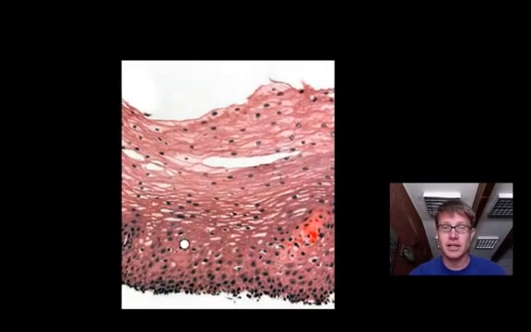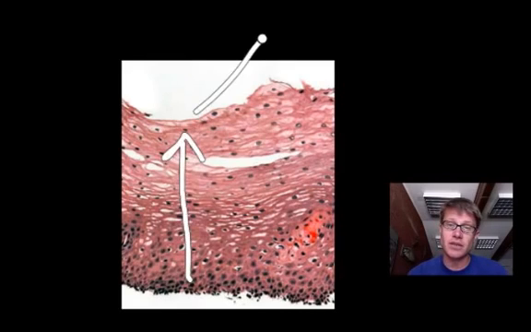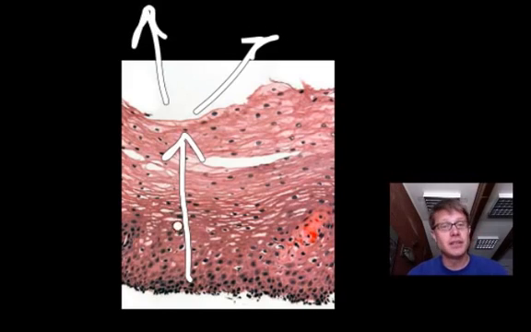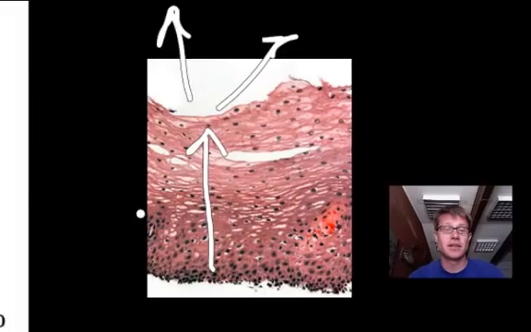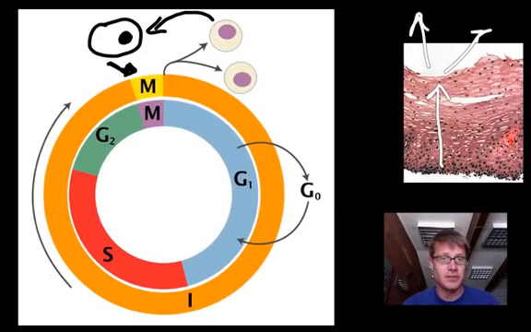And this is what skin looks like. So skin is going to be created from new cells, and then they're going to migrate up to the surface, and then we're eventually going to lose skin cells at the top. But we keep replacing those cells, and to do that we use the cell cycle. So let's look at the parts of the cell cycle.